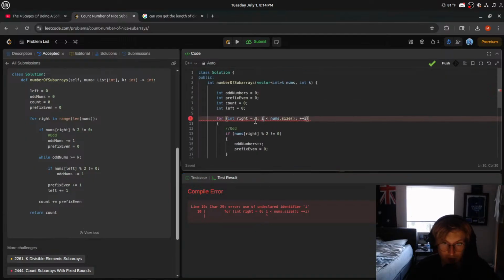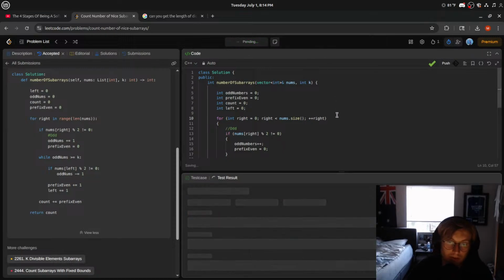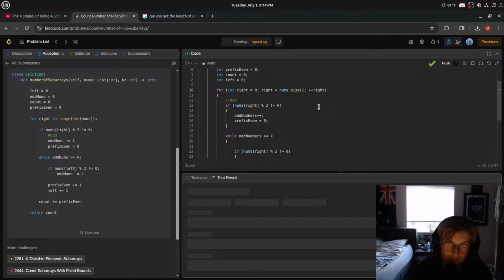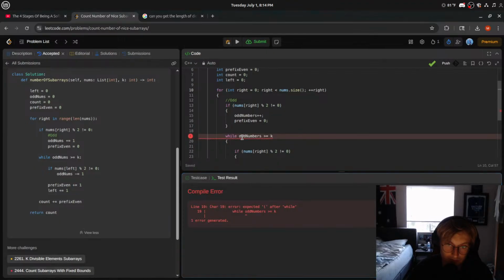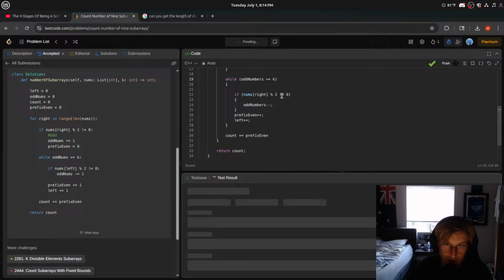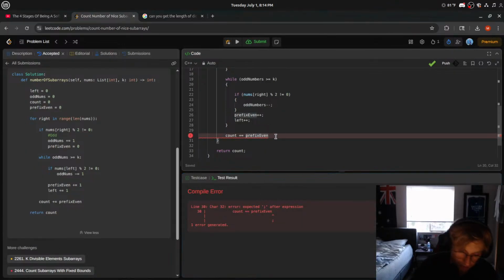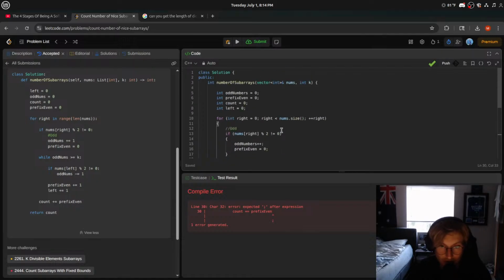We got an i. We want right. Right plus plus. Oh, we need a parenthesis. We need a colon. Always forget these colons.